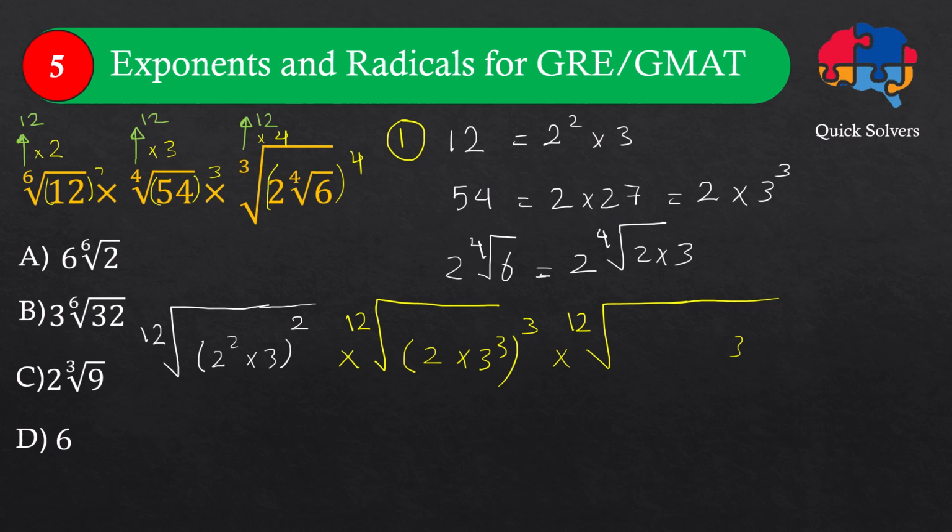What has happened here? Well, it was like this. 2 times 4th root of 2 times 3, okay, to the power of 4, okay? So if I distribute this power of 4, then we have 2 to the power of 4 times this expression here, to the power of 4. Okay, let me do that. Then I can remove this and write this as 2 to the power of 4 times then the 4th root of 2 times 3 to the power of 4. And now I can remove this.